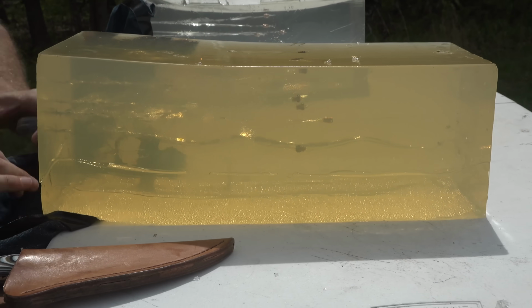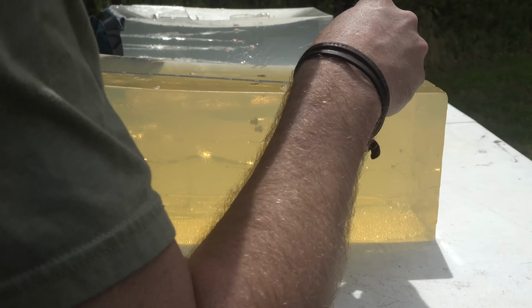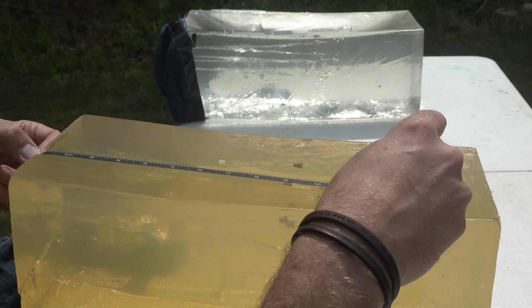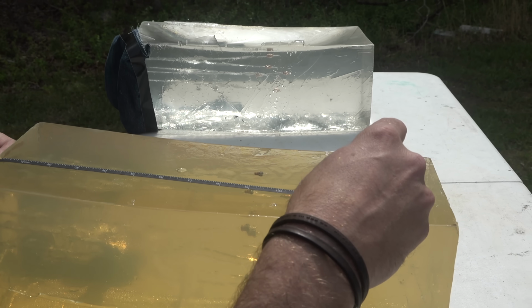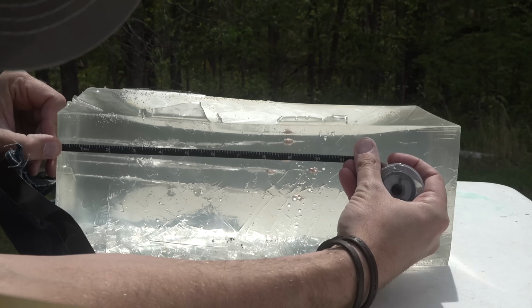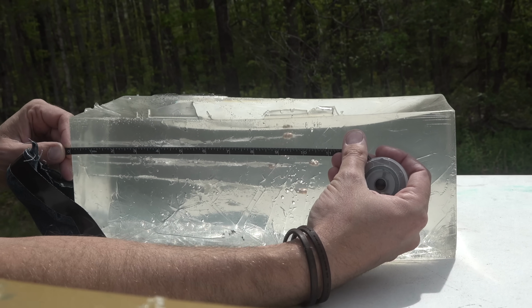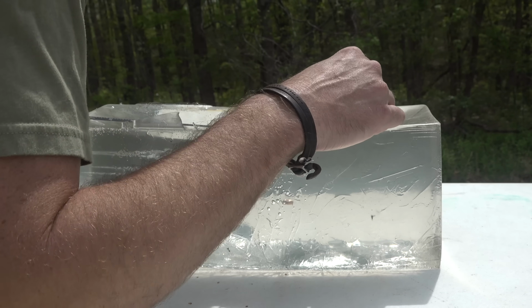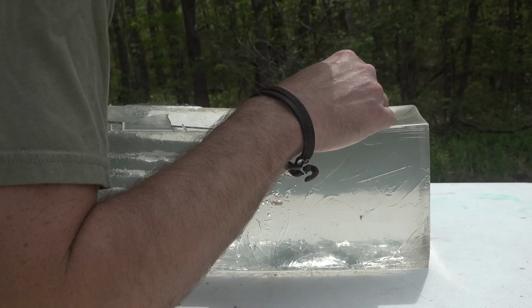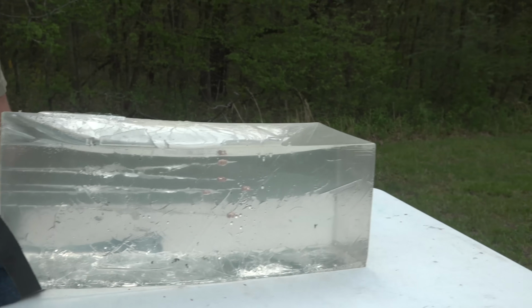We'll see how far they penetrated here. Let's take the denim off. You see the wound cavity here. And right at 9 inches, and about 10.5 inches on the one that did not expand. Since these over here did not expand, we got between 9 and looks like 10 inches. It's kind of hard for me to tell from over there. Let me do it from the top here. Yep, we got about 10.5 inches on the farthest one, and we got about 8 3/4 on the nearest one.